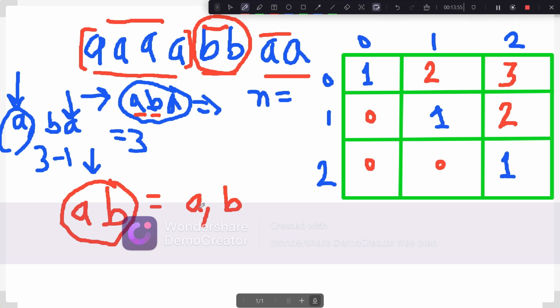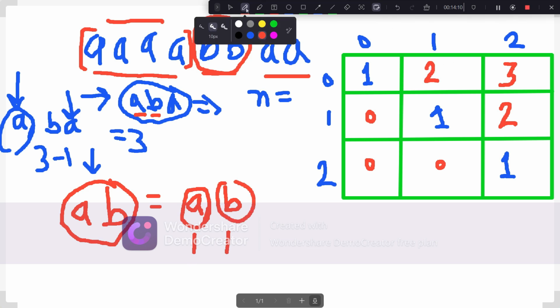So in this case, how many operations would be there? We can split it, so one operation for this and one operation for this. And in a split there is no possibility of ending matching, so we can keep it as it is, 2. Let's make it 2 only, because nothing is changing. All are different, so there is no possibility.